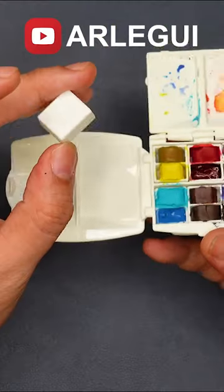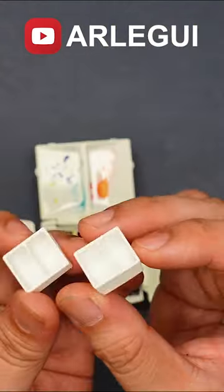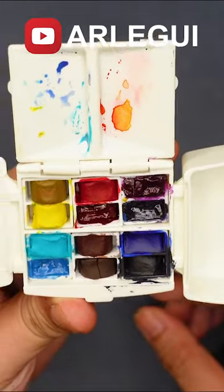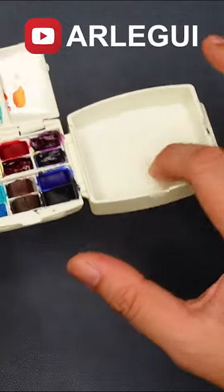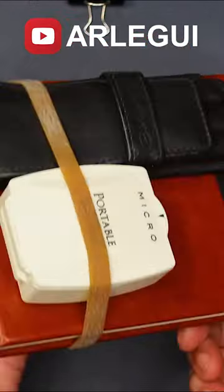This is so tiny. This micro palette came with six pieces of half pans, so by using these segmented half pans I can actually fit in 12 pigments instead of just six. The micro palette is half the size of this. The outer cover, like this one, you can place in water. This is ideal for a daily carry so you can paint anywhere, anytime.